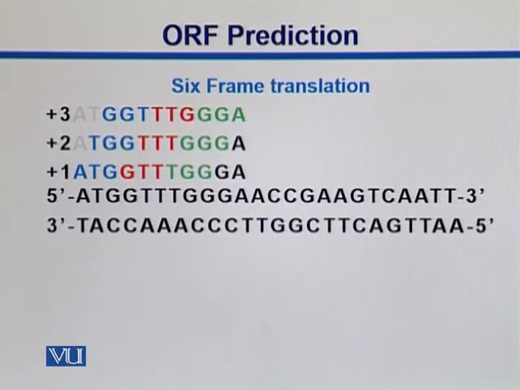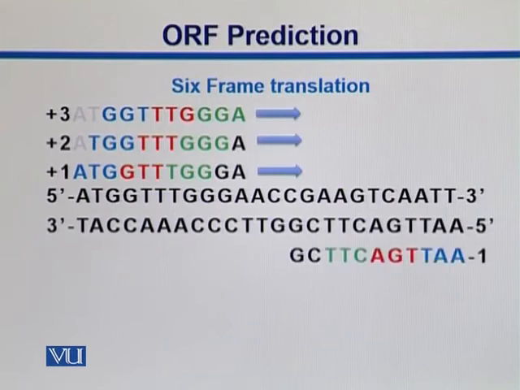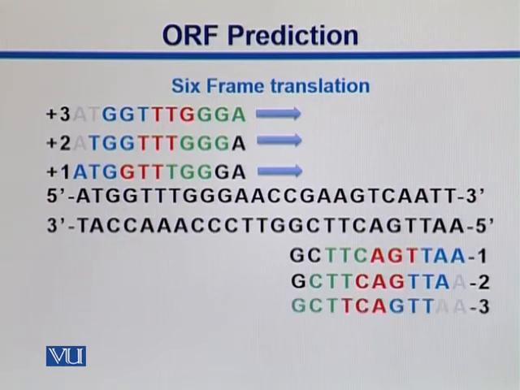In the same way, we can do the same thing from the bottom strand. Since transcription starts from the 5' to 3' end, we will focus on the lower right corner. That position we can call a -1 frame, or -1 register. It goes like AAT, TGT, CTT, and so on. In the same way, we have -2 starting from position number 2, and we can also have -3 starting from position number 3. So in total there are 6 possibilities.